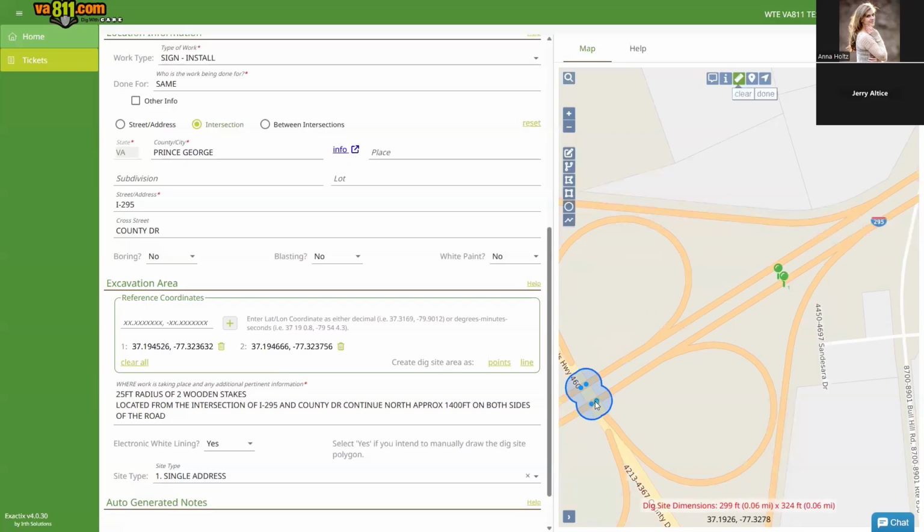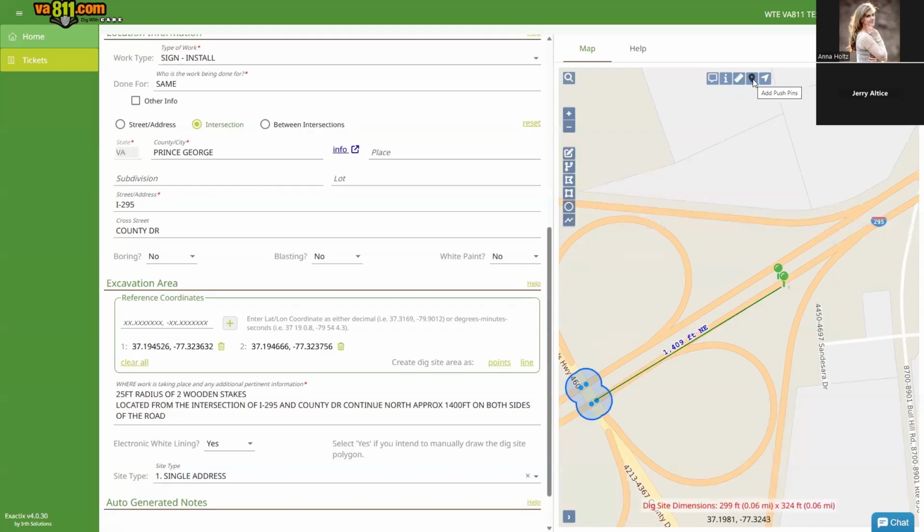So let's look at that one more time. If I start here, I'm going to click one time, I'm going to drag, and we got about 1,400 feet. I can double click so it doesn't keep adding my distance as I move my mouse, and I'll click done.